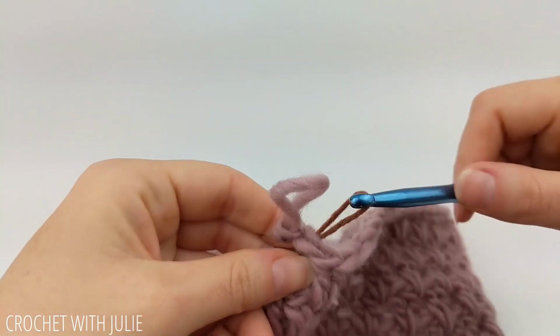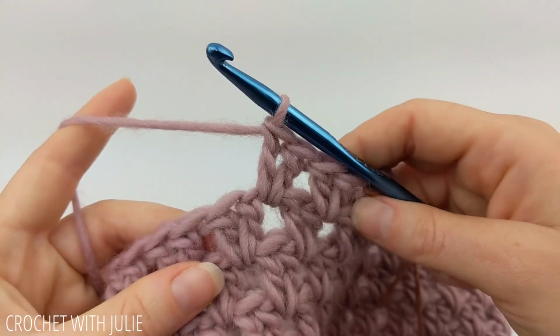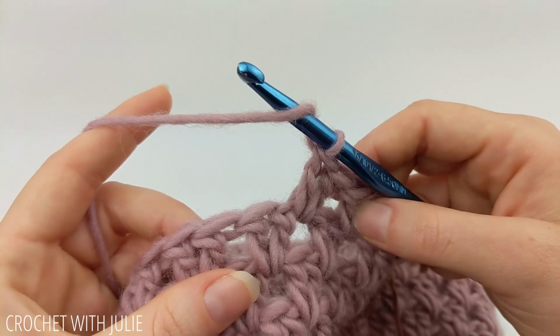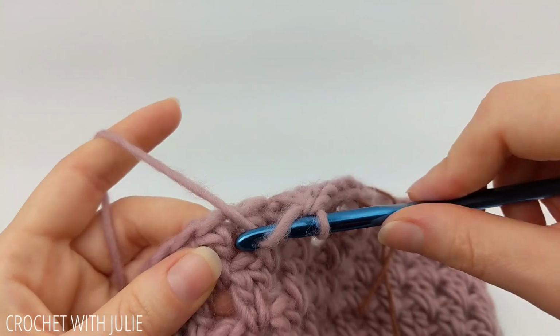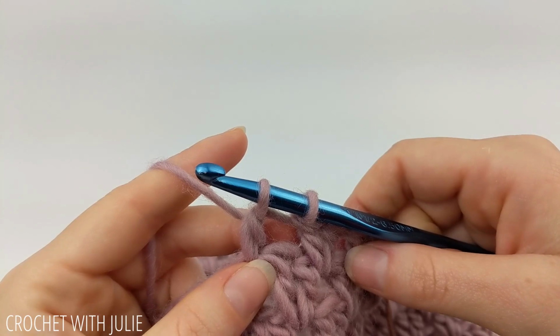And that way you know where your row begins. And once you've placed your first 4 double crochets, then we are going to double crochet together 2 stitches. So to do that, yarn over and insert your crochet hook in your next gap, and yarn over and pull up through, then yarn over and drop 2 loops.